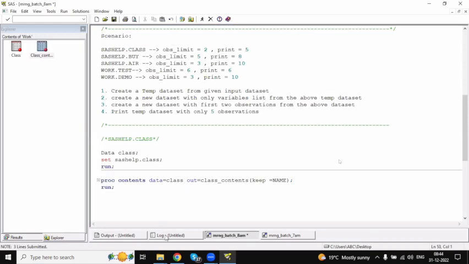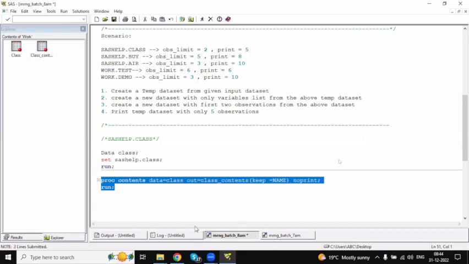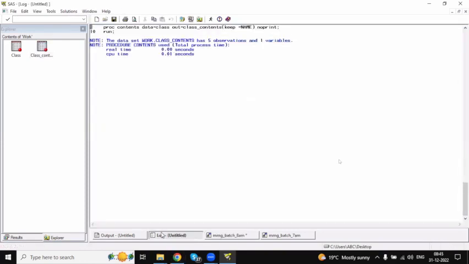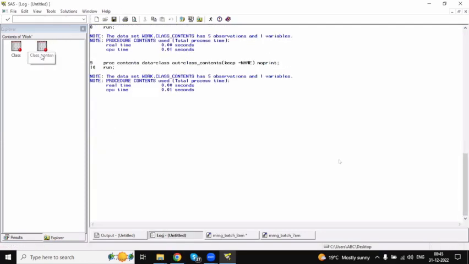So let me do noprint. So it won't print; it only directly creates a data set. So you run. It's not printing. When you run, you only created the data set.